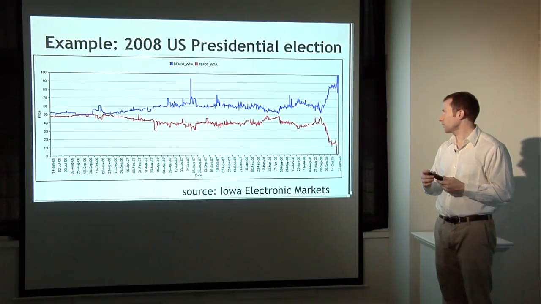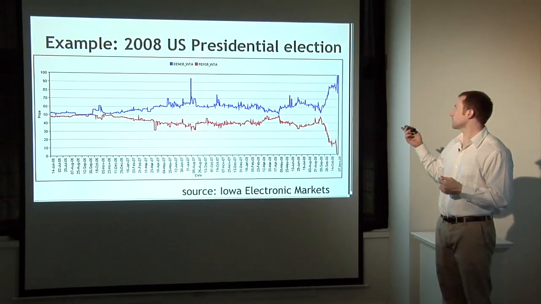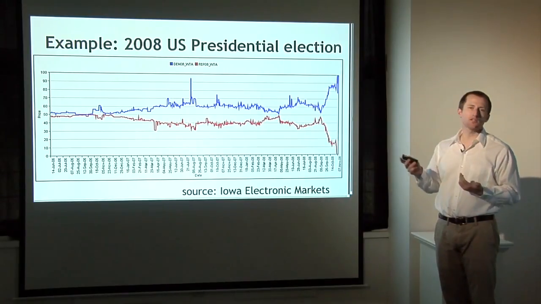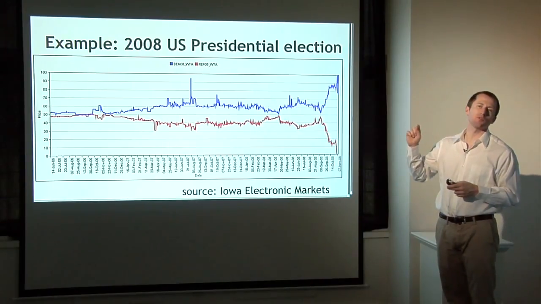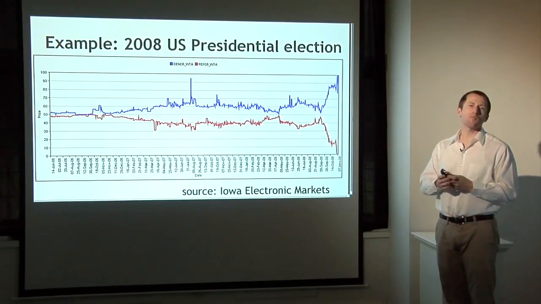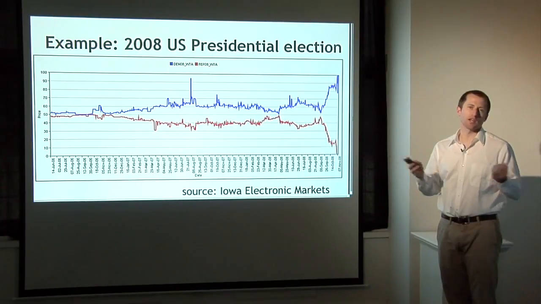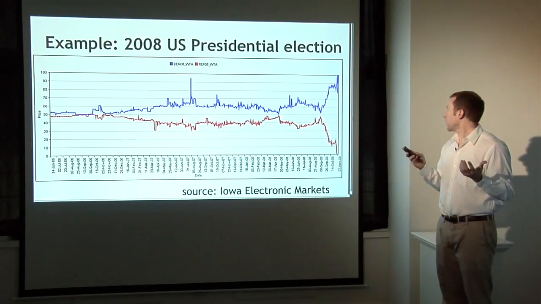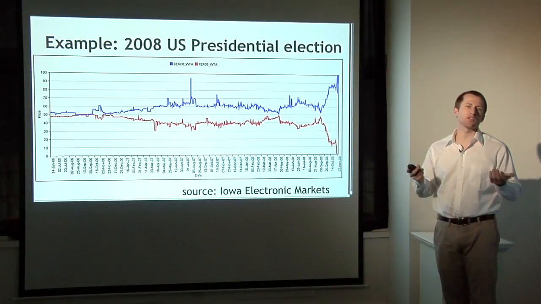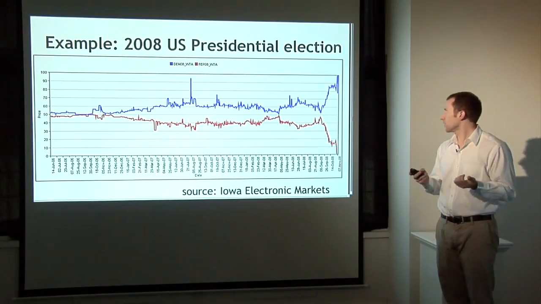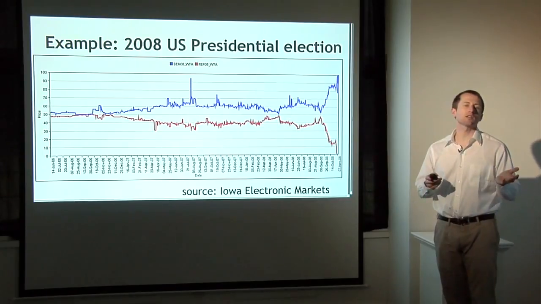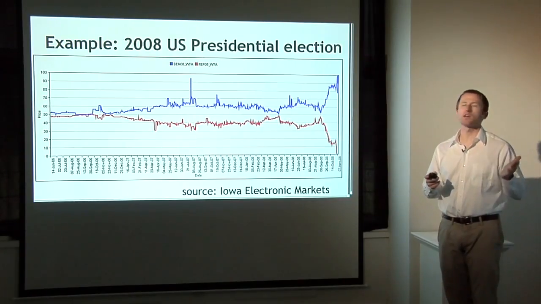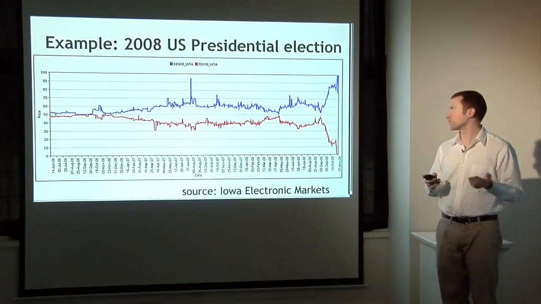Either a candidate made a gaffe, or they did something good that made them more popular, and then people's beliefs changed. And you can see that as of about September 2008, so about 2 months to go before the election, all the way on the right side here, McCain almost got back up to a 50-50 chance with Obama. So at that point in time, the public really didn't know who was going to win the election. It was still a toss-up. But by the time the election actually happened, you can see that Obama was given a 90% chance to win the day before the election. So the market was well aware going into it, based on polling, that the election was basically over before votes were cast. At least it was very unlikely for Obama to lose the election.